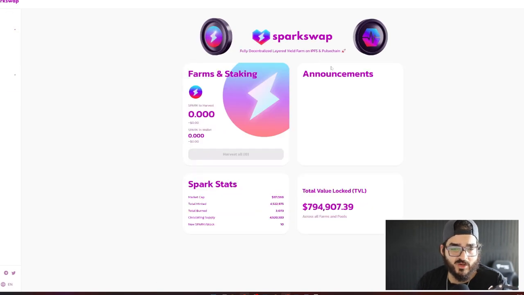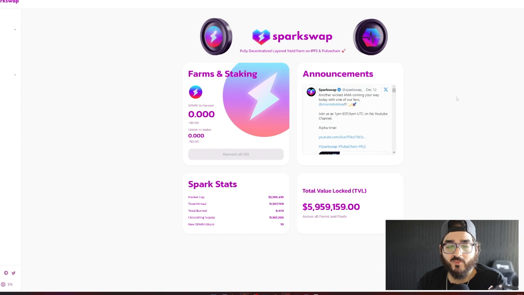We haven't really spoken about SparkSwap before, but they've been here for many months and they've been killing it because they have 6 million TVL right now. The APRs are not the best, but you don't need the best APRs to make a lot of money. And from the bridge that they have, from a bunch of other stuff that they have, it just looks like this project is here to stay for a long time. And AJ is a great guy and he's done everything to the T, to what he claimed he was going to do. So listen, I'm going to be talking about SparkSwap in the future, but for now all I'm going to be doing is a trade, right?